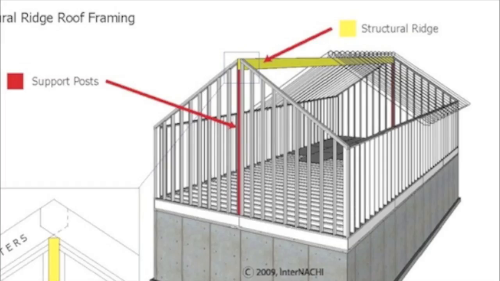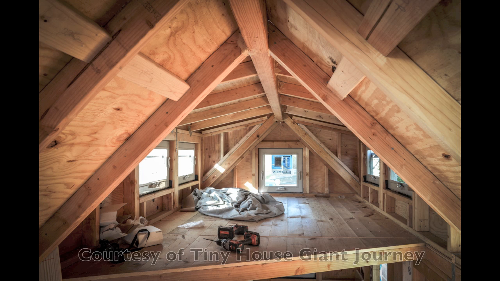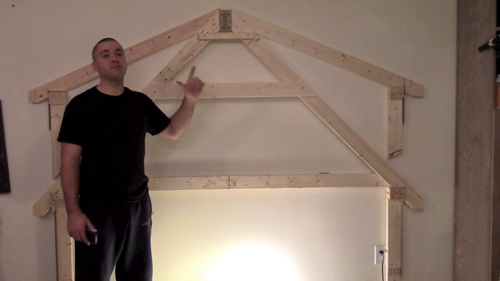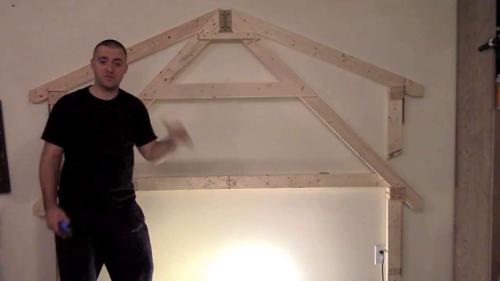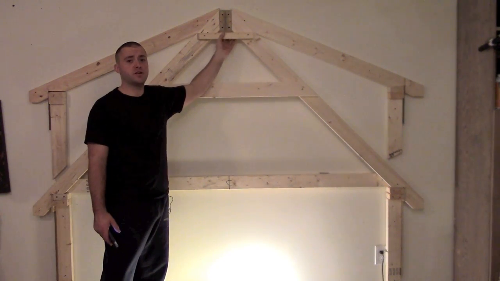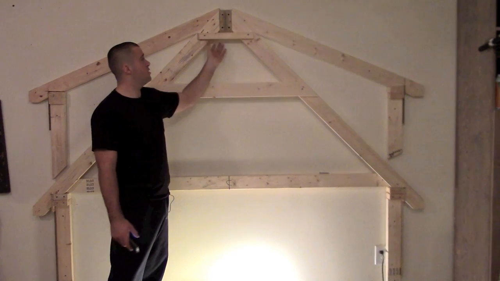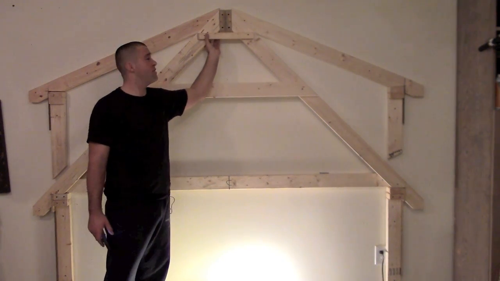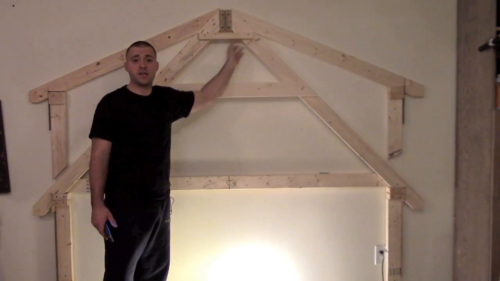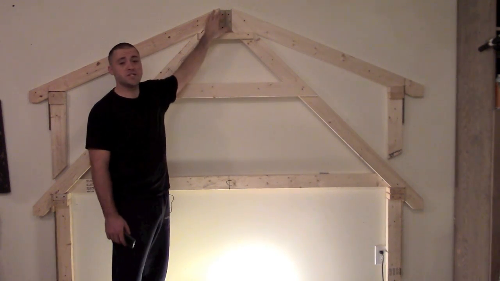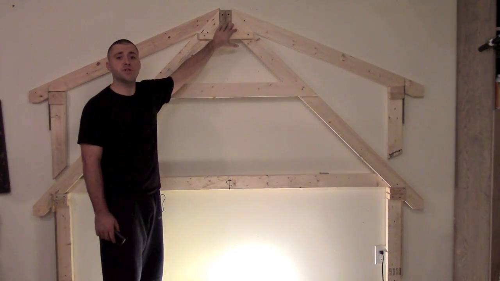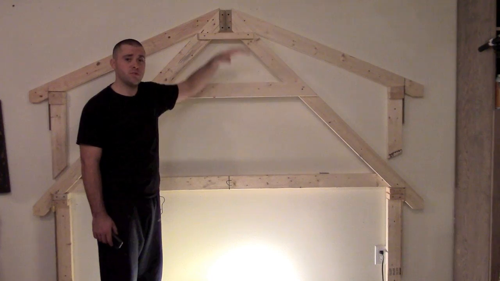So on the tiny house, we add a structural ridge. A structural ridge is either two 2x6s or 2x8s glued and nailed together. In my tiny house, I plan on gluing two 2x6 20-footers together to create my structural ridge. I'm adding a very small collar tie, which will just be a 1.5 inch rip. I'll probably put one on both sides of the rafters and bolt that together. It'll also give me a spot to run wires through so that I'm not drilling into my ridge. If you were to drill into your ridge, you would be taking away a substantial amount of structural support.